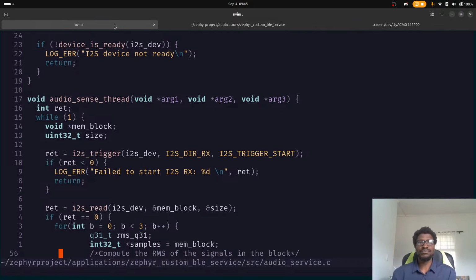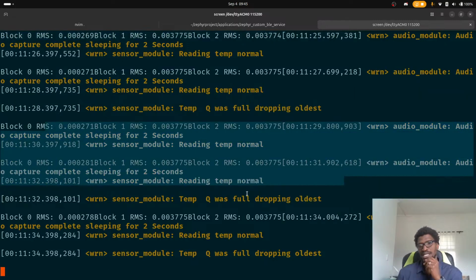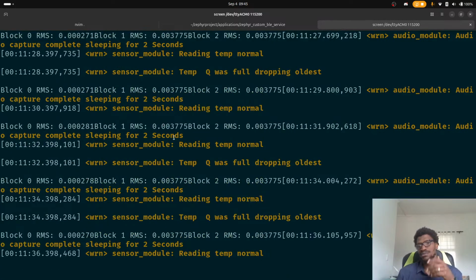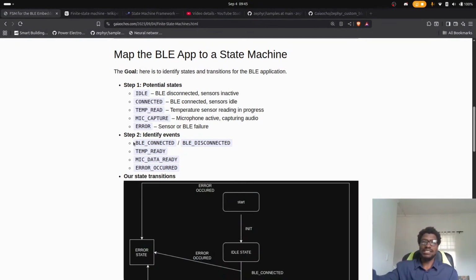And then in the audio service, whenever the audio service is sensing, that 2 seconds, you remember, if you recall, our app is sensing audio. We need to be changing the states. So as you can see, the app can be in several disparate states that are in different places in the application. And in order for you to connect the logic of how everything is working, say you are starting to develop on this app, or you're trying to jump into this code, it becomes very difficult because the entry point looks very simple.